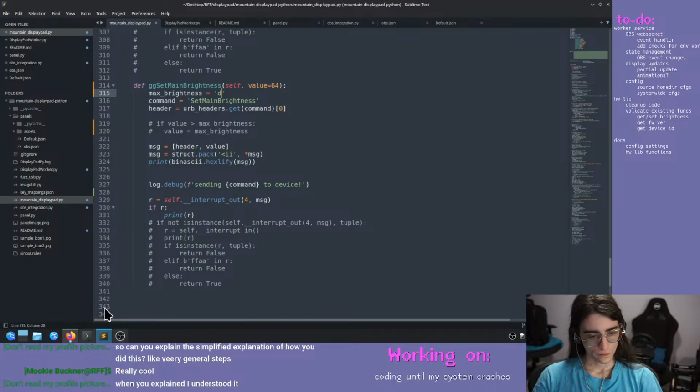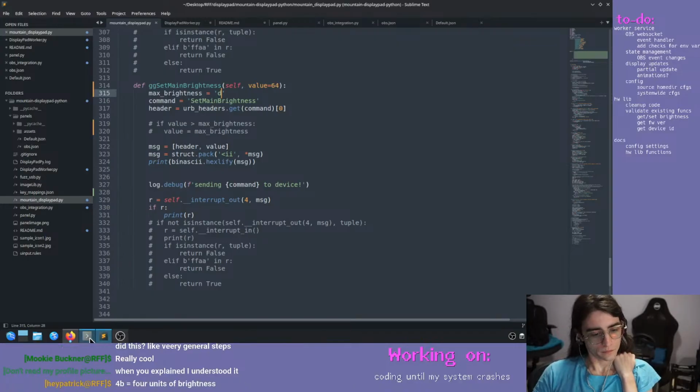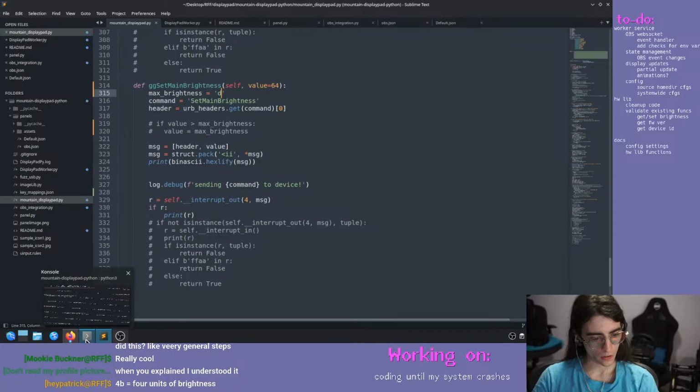Oh, that's interesting. Let's try to send, I did send 63. Let's try sending 1. What would be 1 in ASCII or octal or whatever?